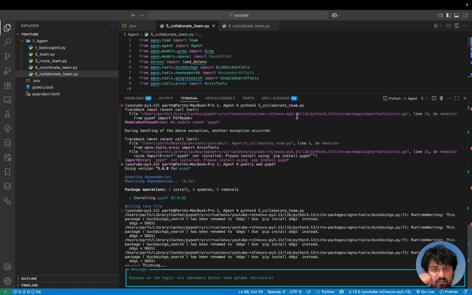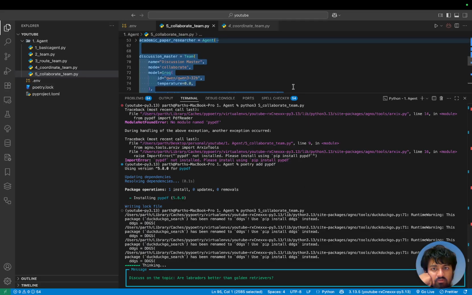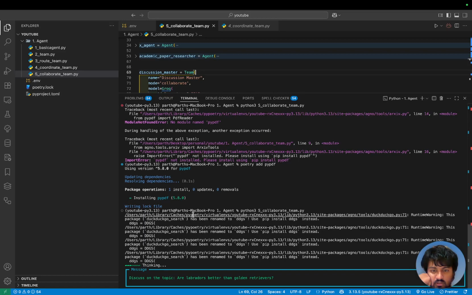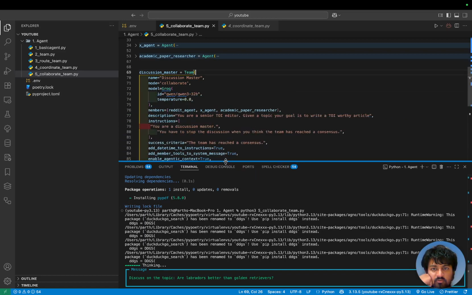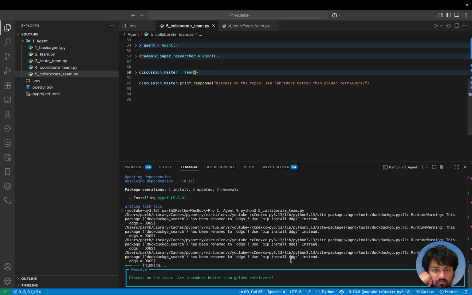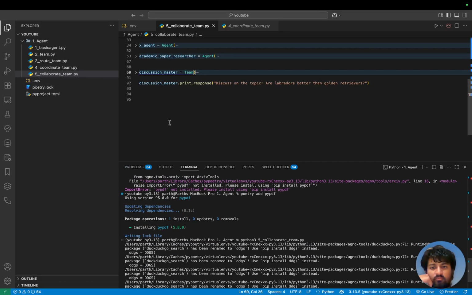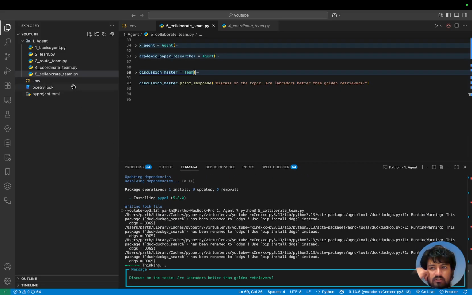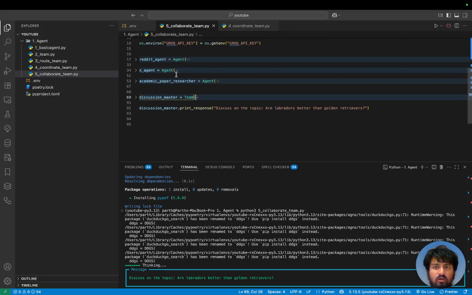So as you can see, we had only three tools, and I think it's going on for quite some time, so maybe it's gonna take a little bit more time. So we'll just wait for the prompt to run. In the meantime, I'll revise through this. So this is where we covered the teams entirely. So these are the three methods: route, coordinate, and collaborate. In the collaborate, you have to go through each agent. This can be done simultaneously or one after the other.